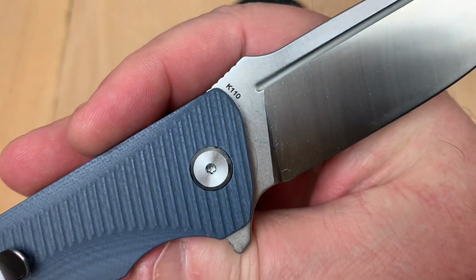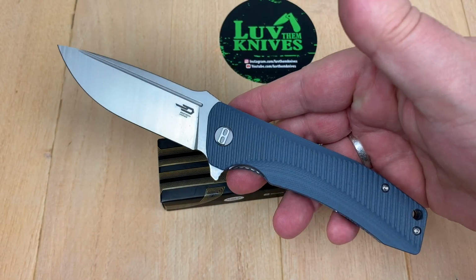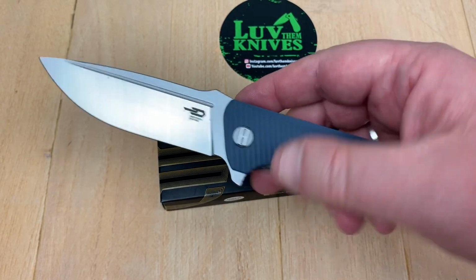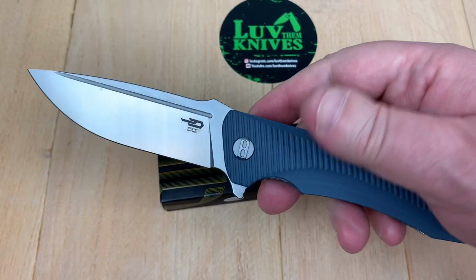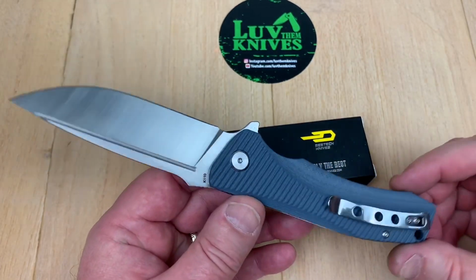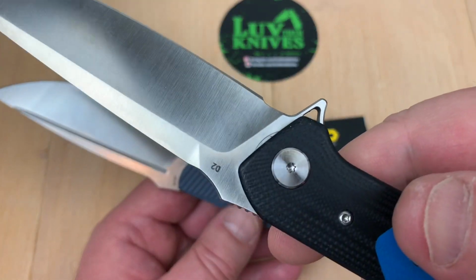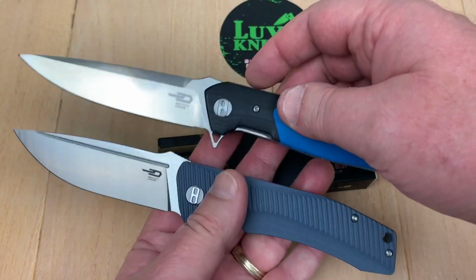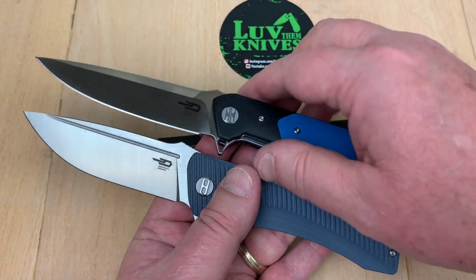But this one's got K110 steel on the blade. So it's basically Bohler's equivalent to D2. Okay, so it's D2, which is a semi-stainless, but not a full stainless. It'd be nice if Bestech would, they've been rocking along doing D2 blades. And hey, I like their stuff, right? There's my Fish in D2, and I like the Swordfish. Swordfish, that's almost a 9-inch knife, my Swordfish is. This is a little shorter, but not much.